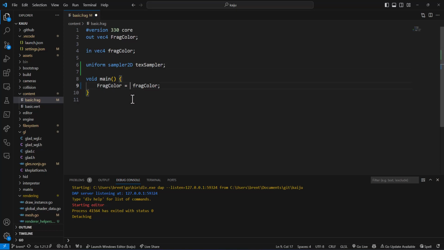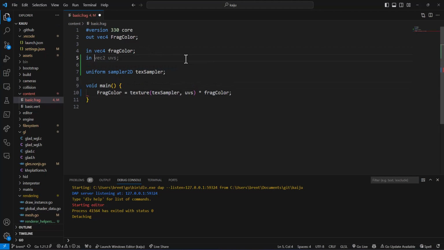And we're going to use, I think it's texture text sampler. We're going to need to have the UV coordinates, and then we're going to multiply by the frag color. So we're going to need an input of a vec2. I'm actually going to call this frag text coords. And that's what we'll pass in there.